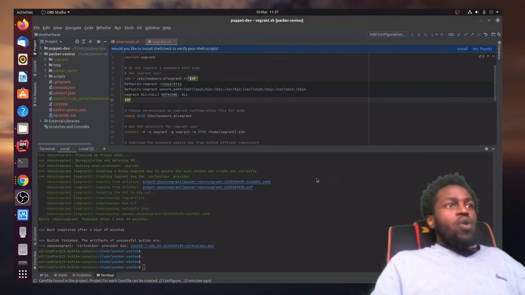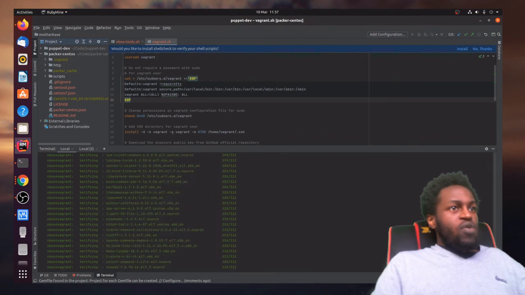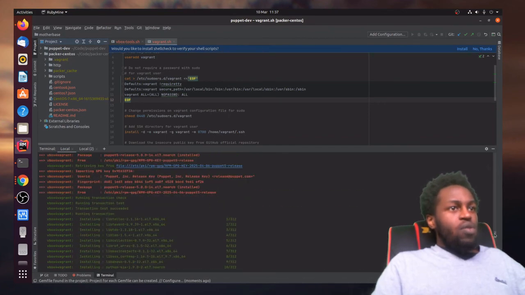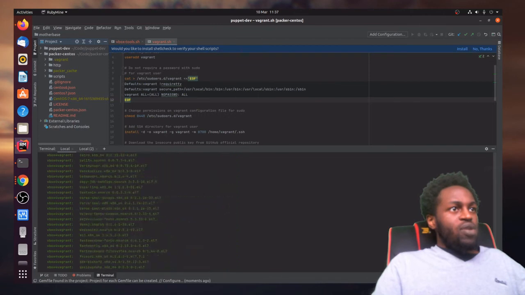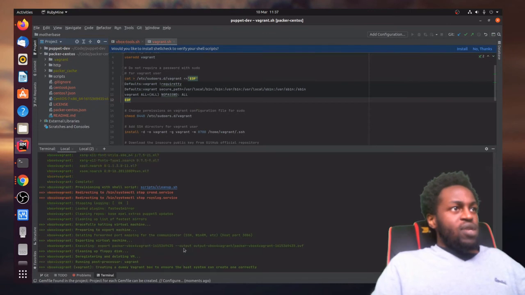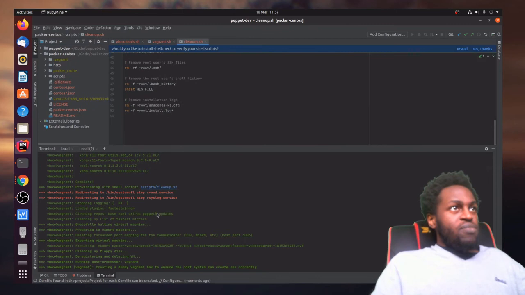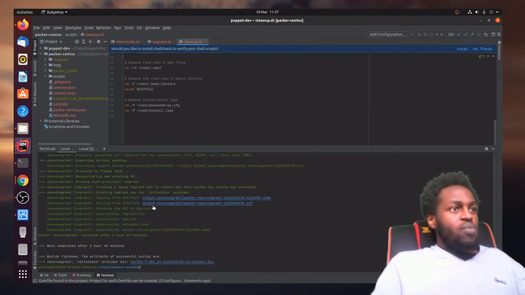Okay, so now that we have the Packer configuration finally complete, it took a long time. The last thing that was run, I believe, was the cleanup script. So you've seen all the scripts that we've run previously, and then the cleanup script run. Now it just does a bunch of things to finalize the box, and as you can see, that took 1 hour and 49 minutes. That could be based on a number of factors, including internet speed. Mine's not really that great.